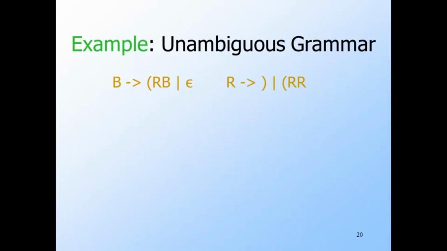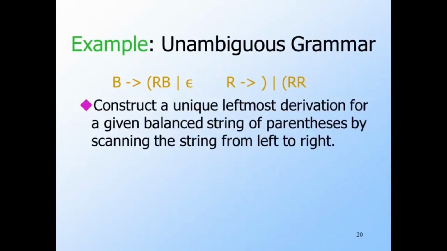Here's the unambiguous grammar for balanced parentheses again. Suppose we're given a string of parentheses, which we'll call the input, and we want to find its leftmost derivation or derivations. We claim that for every input symbol, and for either variable b or r, there is only one choice of production that could possibly lead to a leftmost derivation of the input. That is, no string of parentheses has two distinct leftmost derivations, and therefore the grammar is unambiguous.